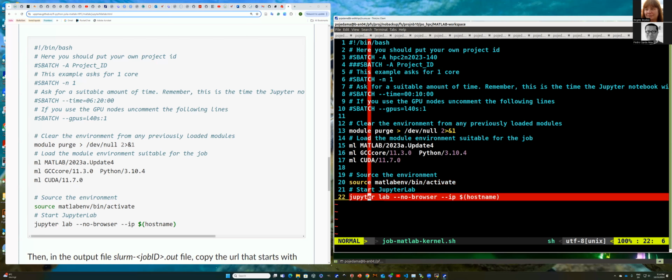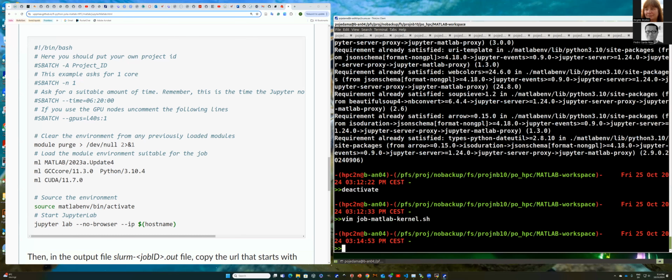With this line, you will execute Jupyter Lab with some options, for not showing a browser and also for giving the host name where the Jupyter notebook will run. Once it's done, we can submit the job to the queue.